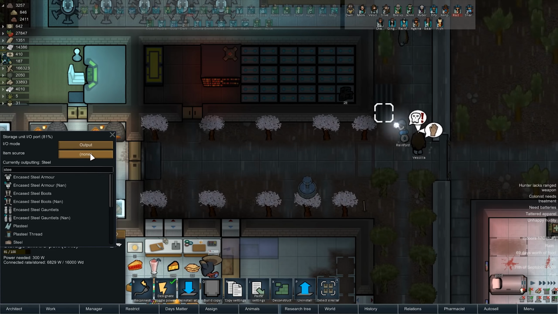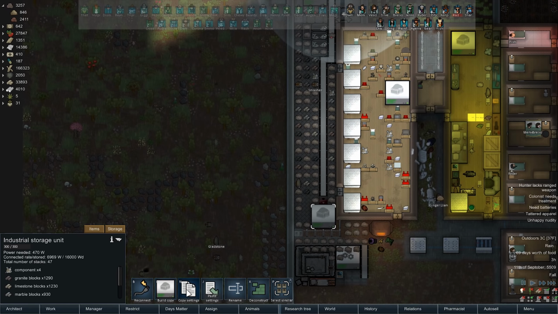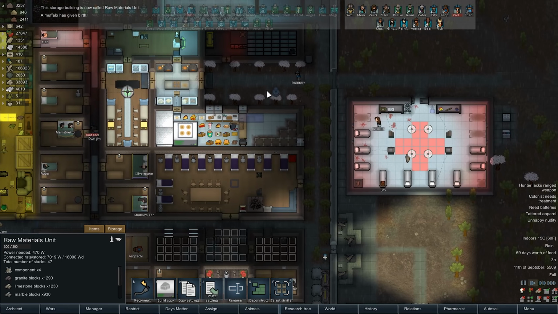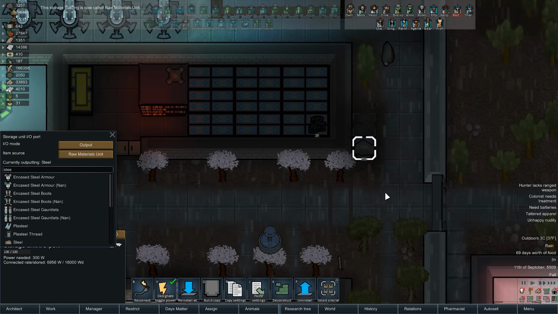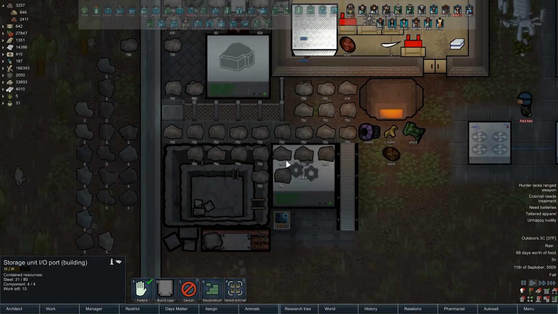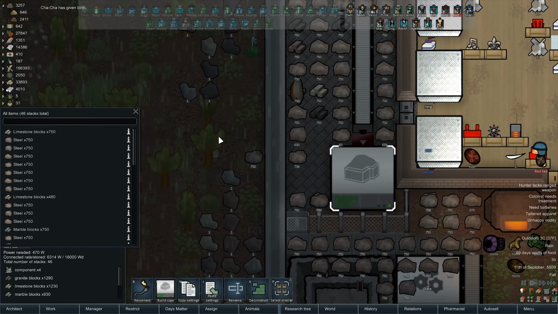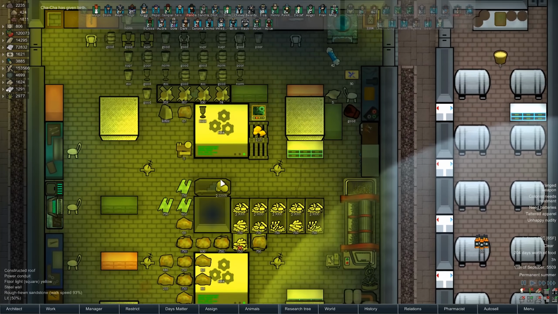Output, please. Ay, ay, ay. Gotta name this unit as well. Raw materials. Materials. Okay. Just so I can differentiate them. Boom. And boom. Alright. Beautiful. Wall's got a tiny bit damaged, but not so much that I'm worried about it. Okay. So now we can withdraw steel from here. And it gets used over here, I assume, as well. Just can't see it yet because we've got so much extra steel.